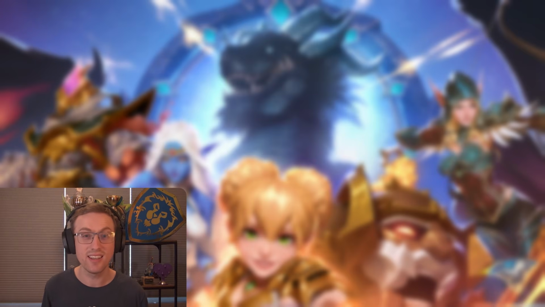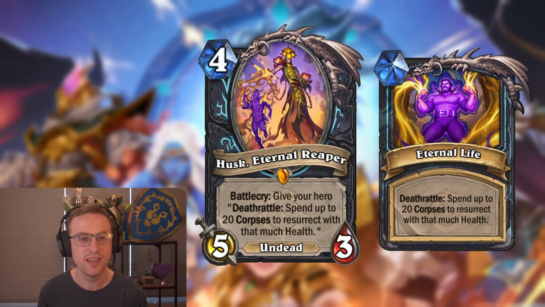Then we're getting to the second legendary, and this one looks pretty amazing. It is Husk's Eternal Reaper, a 4 mana 5/3 undead. Battlecry: give your hero Deathrattle. Spend up to 20 corpses to resurrect with that much health. So this is the first time you can actually resurrect your hero, and it looks pretty incredible as a card. Though the thing is, what are you playing this in?